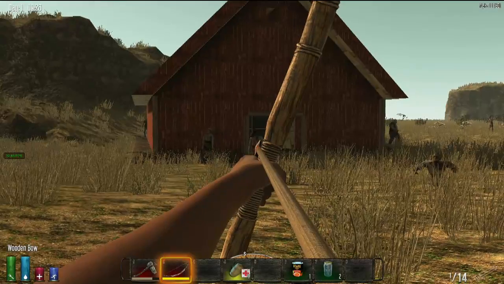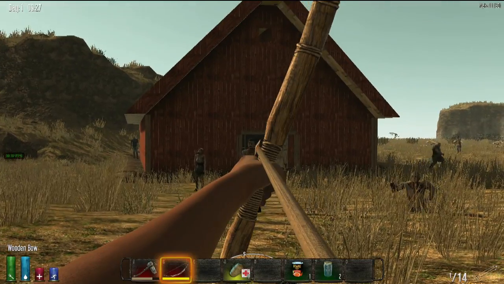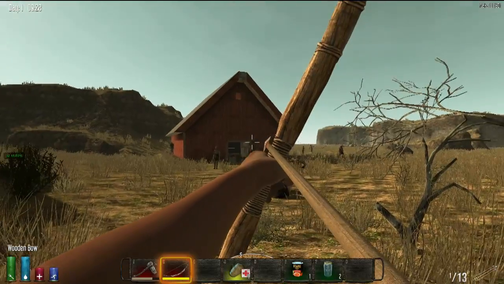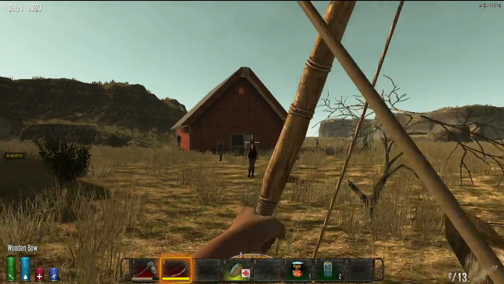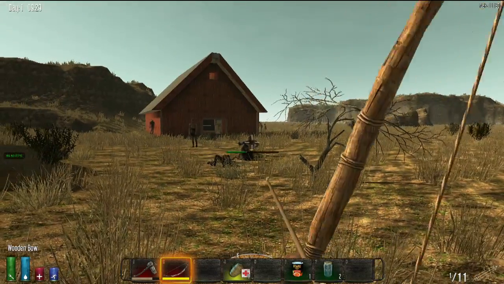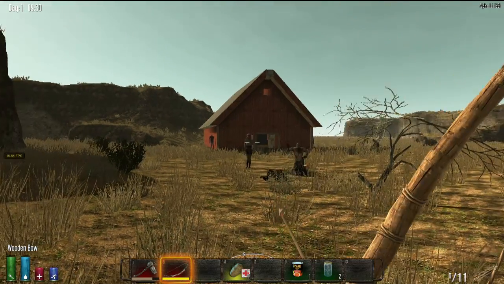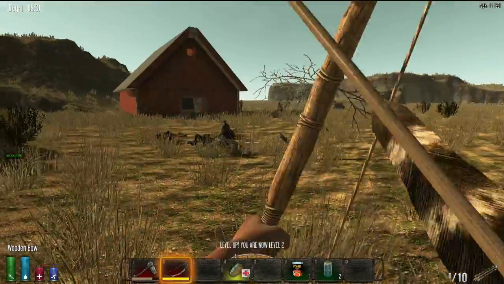So I'm gonna go ahead and, oh wow, all I saw was this one single crawler. I was like, oh, this is going to be easy. And then all these other freaking zombies come out of the middle of nowhere. I'm probably going to kill them because I want to get whatever loot they have.